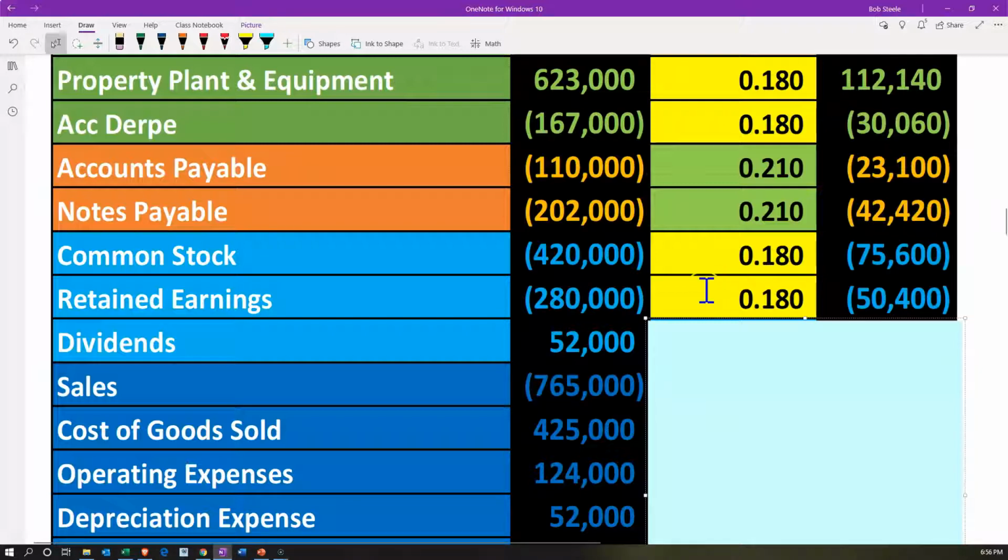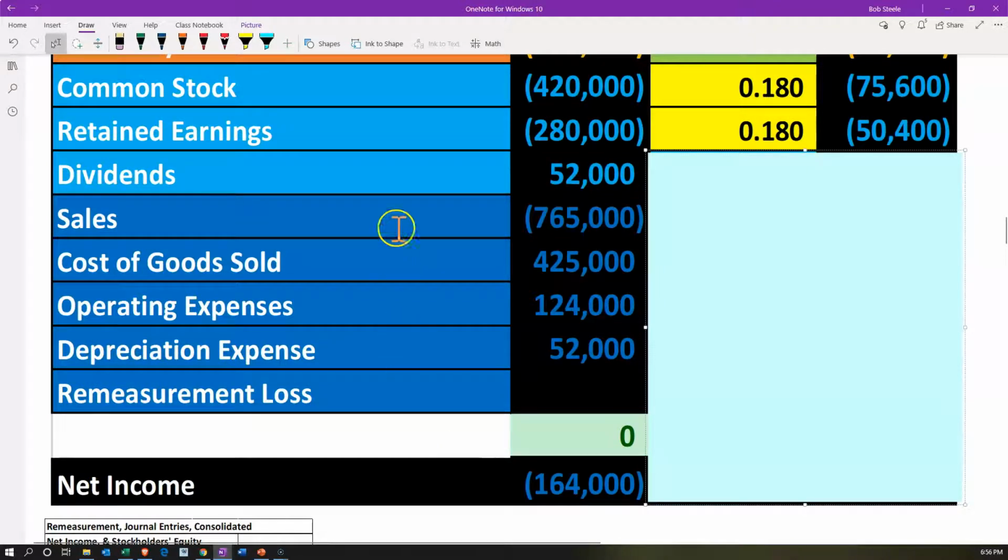And then the retained earnings, this is the beginning retained earnings on a trial balance, because the temporary accounts have not been closed out to it yet. So in other words, net income is not yet included in retained earnings. Dividends are not included in retained earnings. This is beginning retained earnings. Nothing else is included throughout the year. So we would be using the beginning retained earnings rate, which would be the end of last year, the beginning of this year. We're going to use when the parent purchased, again, at the beginning of the year, which is going to be the 0.18 once again.